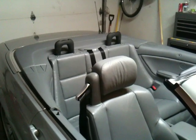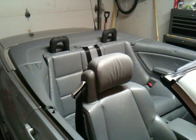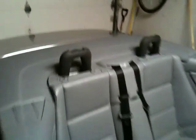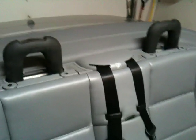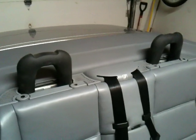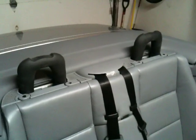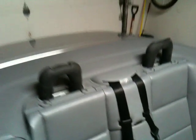In this video we're going to activate the rollover protection system on a 2001 BMW 330 CI. I've already removed the headrests and this is a view of the bars in standby position. The basic principle of the rollover protection system is to activate these bars if the car senses a rollover situation to protect the passengers.